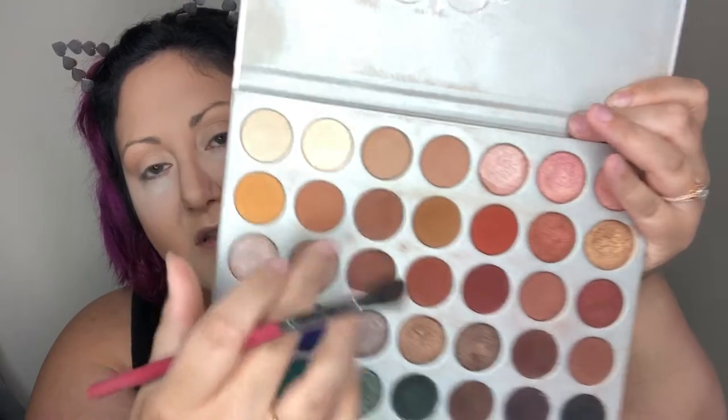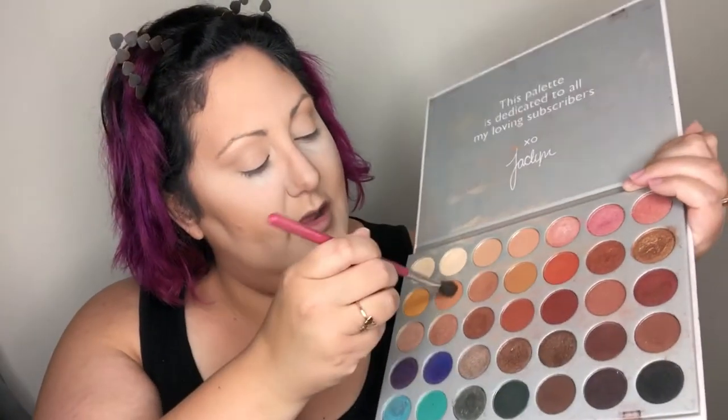I'm going to do a second coat of those two colors. Another cool thing about these beige neutral tones is you could literally just do that, put on some mascara or eyeliner and go. But I want to add more definition, so now I'm taking this color here — kind of a reddish brown — on a Sigma E40. We're still fluffy, tapering down with the brush, and this goes just in the crease. Not on the lid, just blending starting from the outside and working in.